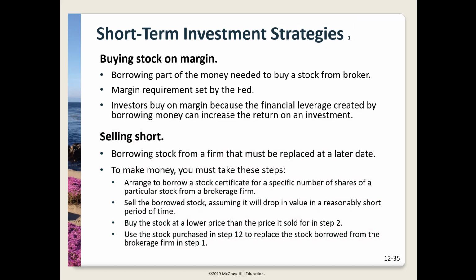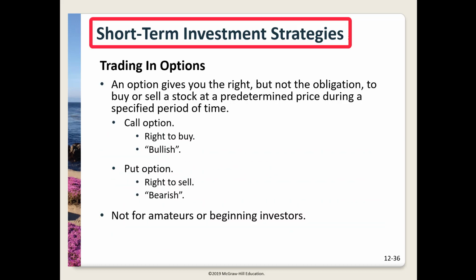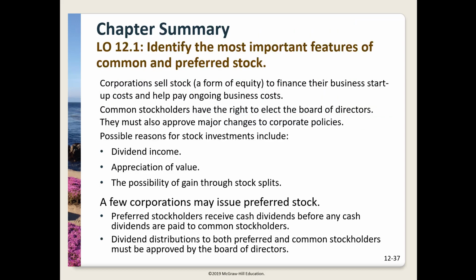Trading in options is, as the slide states, not for beginners. It involves buying the right to buy or sell shares of a stock at a specified price over a short time frame, usually 3 to 6 months. This is also a leveraging technique, allowing you to basically control a number of shares for a period of time for a fraction of the cost of the shares themselves. If this sounds interesting to you, take the time to learn more about options and option trading before you jump in. This ends Chapter 12, and as always, we'll review the learning objectives.